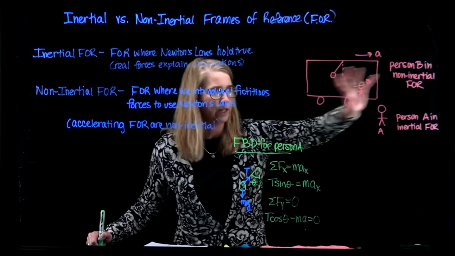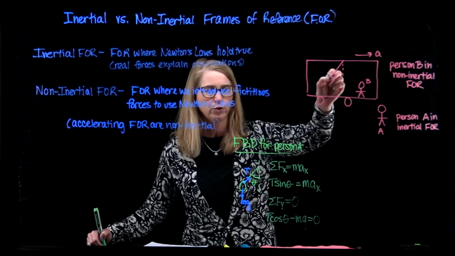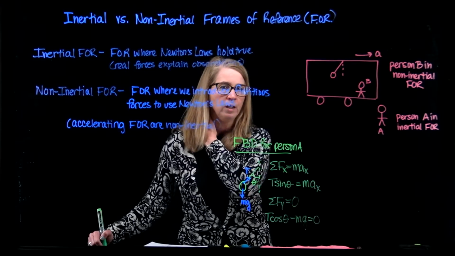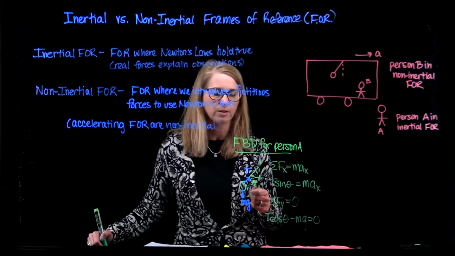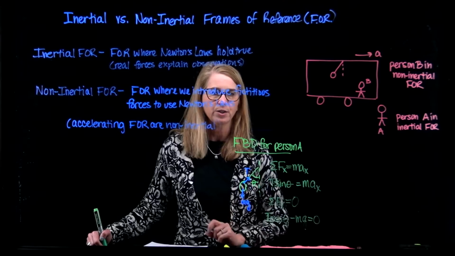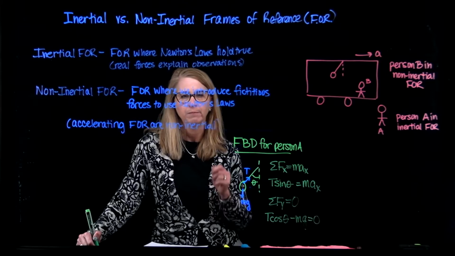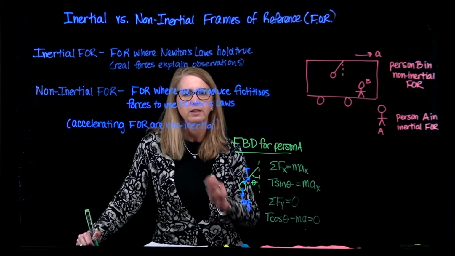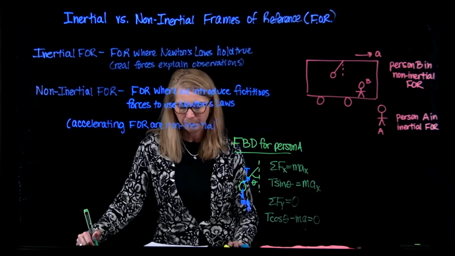You know, the train is accelerating, and because the ball and the string are attached to the train, they have to accelerate as well. But when we really think about what exactly is the force that causes this ball to accelerate in the x direction, it's the x component of the tension. That's the force causing that acceleration, because it's acting directly on the mass, and its x component helps it to move in the x direction.